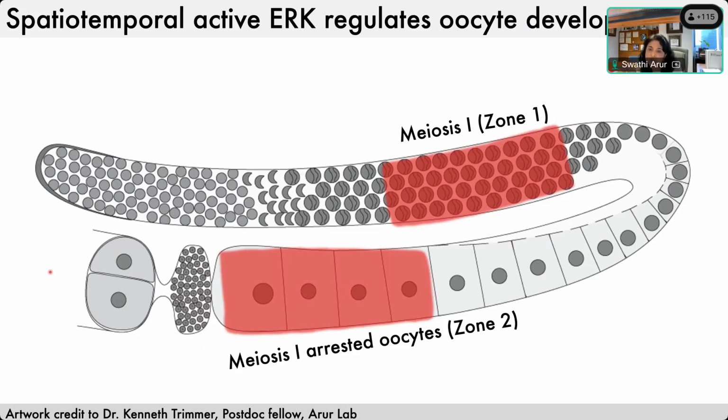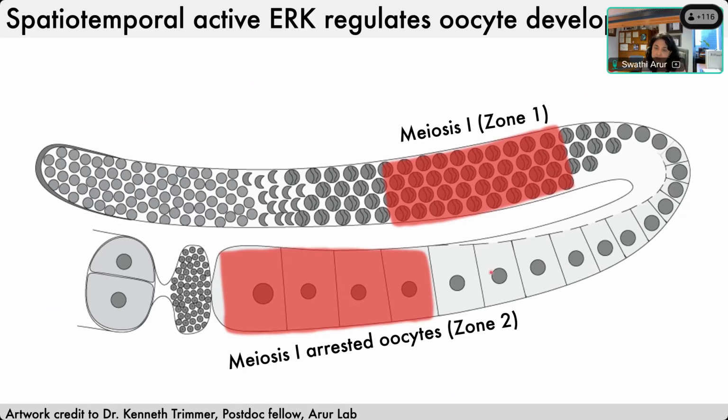The signaling molecule that I've been interested in, and my lab has studied over the last 15 years, is the ERK signaling molecule. Active ERK is a serine-threonine kinase that's phosphorylated downstream of a cascade of signals through KRAS. You see this very striking expression of active ERK in 2 zones, in meiosis 1 and meiosis 2. I should note that total ERK is everywhere in this germline, but it's the active form of ERK that really matters and controls the maintenance and formation of these oocytes as they enter meiosis 1, become meiosis 1 oocytes, arrest, and then exit meiosis 1.